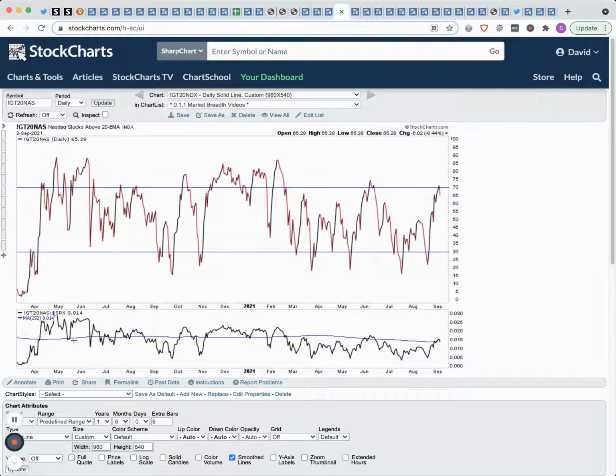But you can see all through last year, this was outperforming the S&P 500 for the most part. You can see during September, October, and a brief dip at the end of October there, it underperformed, and then it got back into the lower zone up here, and then we moved back up. So again, the signals on these are when you get into the lower zone and then you start moving back through that 30% level, and ideally you get back above the relative strength line again in here.